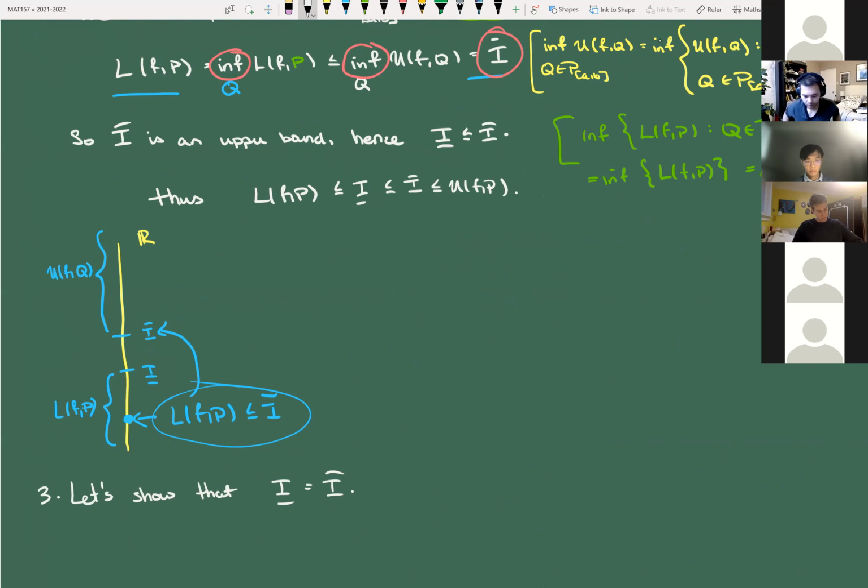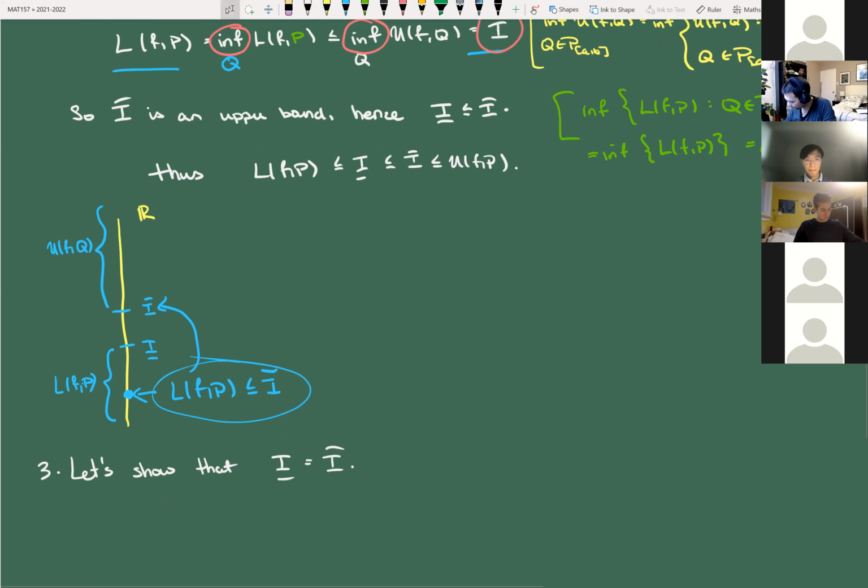Okay. All right. Now, notationally, this one gets a little bit hairy. So basically what I want to show, so maybe let's say, let's show, and I could do the other one. We've got a choice here of what I want to do. I want to show that I bar is equal to the infimum over, let's use just, maybe I'll try and be consistent, I'll use Q, U, F, Q here.